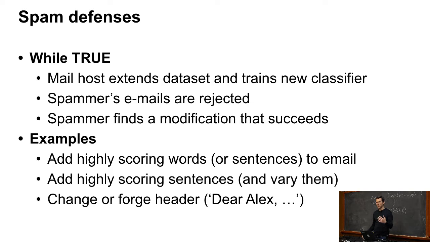So they would add other words to it. They might perturb the email, the text in some ways that humans will disregard, but that spam filter would pick. So for instance, you could add highly scoring words to them. You can use sentences. You can actually say, dear Alex, prince such and such has bequeathed you $20 million. And so the spam filter that uses the feature that any email sent to me was, dear Alex, is probably one from somebody who knows me. Well, it gets through. So adversarial data has been around pretty much as long as people have used machine learning. It's just that if you use that for images, it's very flashy and you can write nice blog posts.